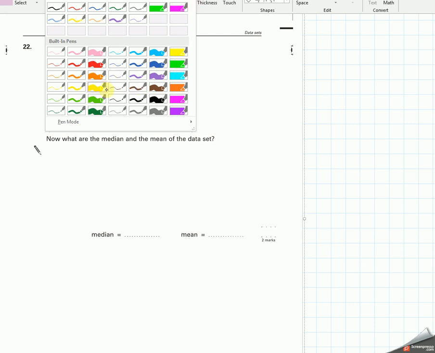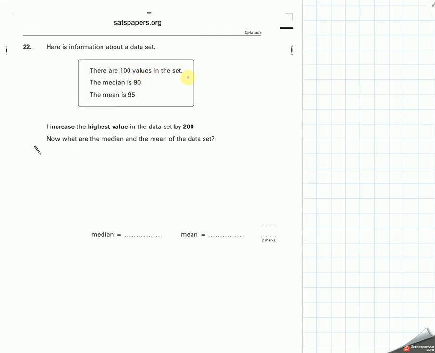where if we were to do the median first, the median of 100 numbers, you get 50 either side, so there's 50 numbers here, 50 numbers on the other side, and the median is right between the two. All they're saying here is this last number, the biggest value, is going to be increased by 200. That hasn't changed what this median is, it's stayed in the same place, so the median is unchanged. So the median does not change by changing this value.